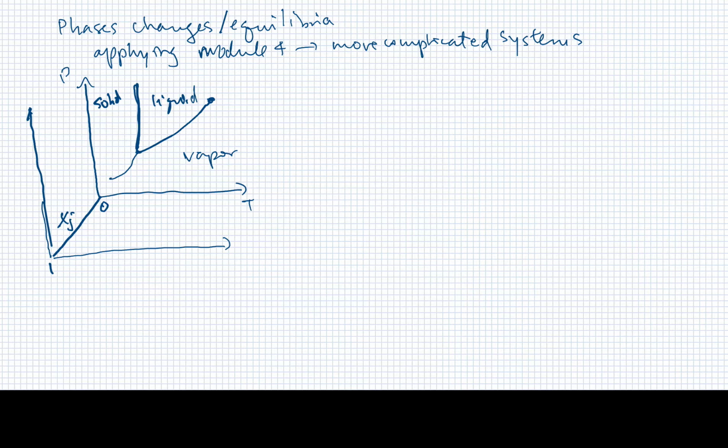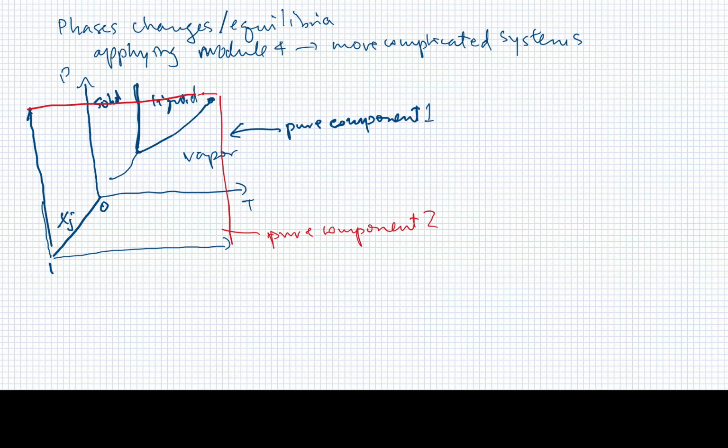So it basically takes us from one plane here that represents pure substance 1, or pure component 1, to another plane, and I'm going to change color to draw the contrast, to another plane, and let's really fill in the plane here. This plane represents pure component 2. So those are the limits on this phase diagram that I have, so it's a little bit of a finite phase diagram. But what are we going to see?